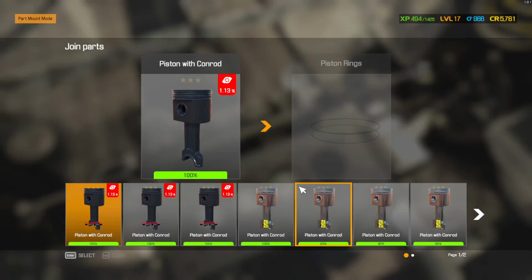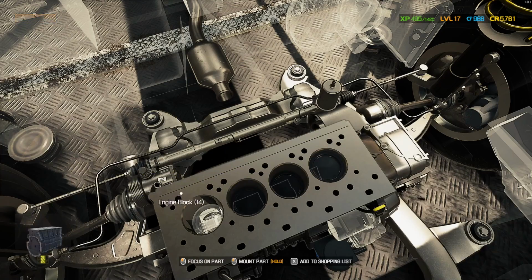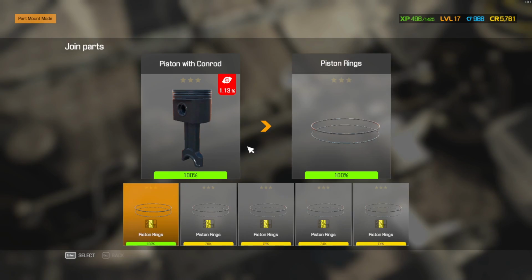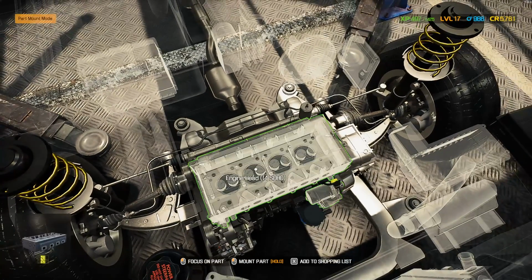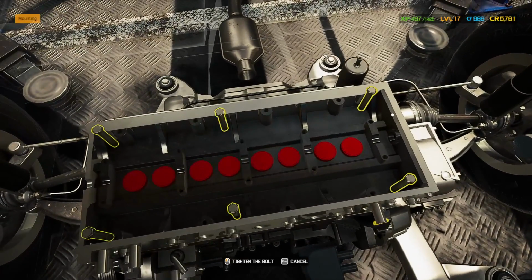Right, so each of the pistons I'm putting in gives a 1.1% boost to the car. So I'm putting those in as well. So if anyone's following this, there you go. I'm adding this, and I added 5% to the engine head as well. I want to make sure this car has got the oomph that the customer actually wants. So yeah, it's all good.